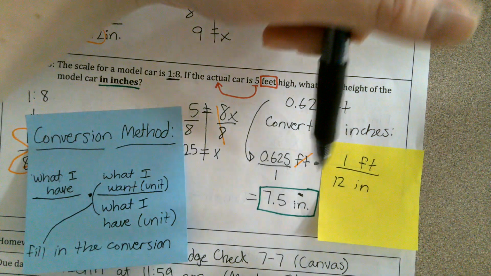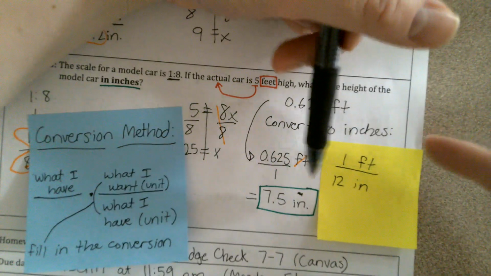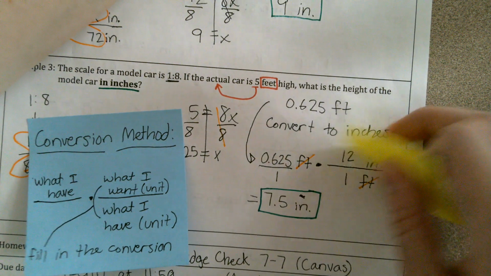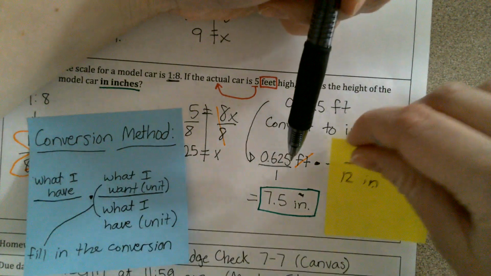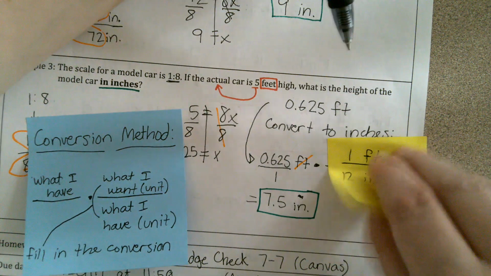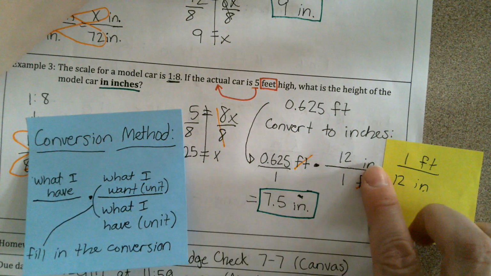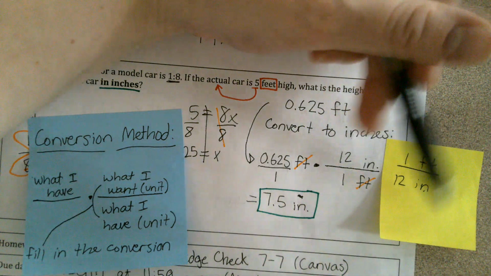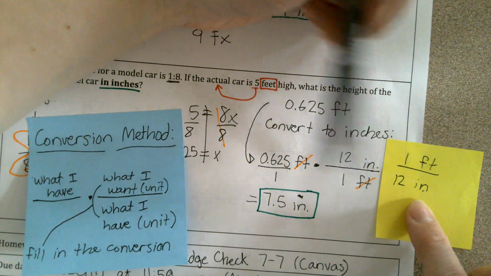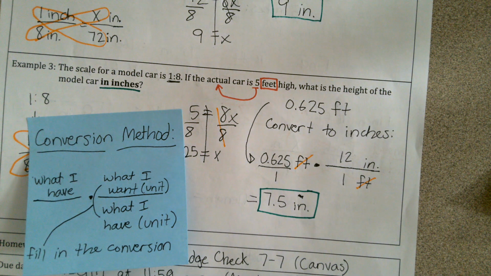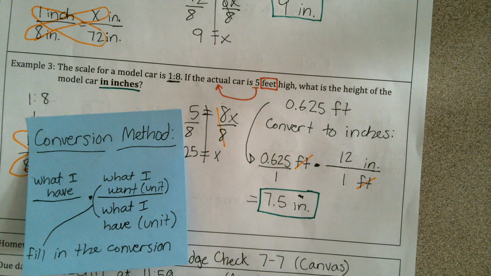So if I wanted to find feet instead of inches, I would just flip it. Put feet on top, inches on bottom. And then I would divide by 12 instead of multiplying. That's if I had inches and I'm trying to convert to feet instead. So see how it works depending on which one you're doing. Here we're converting to inches, so we want inches on top. If you wanted feet, you'd put feet on top instead, and then you would divide by 12 instead of multiplying. So that's why this method is so convenient. It works, and it's easy to remember. I don't have to sit there and strain myself trying to think about what I would do instead.